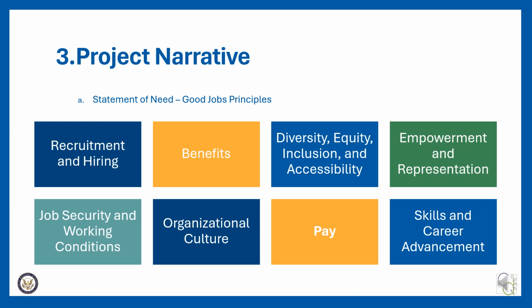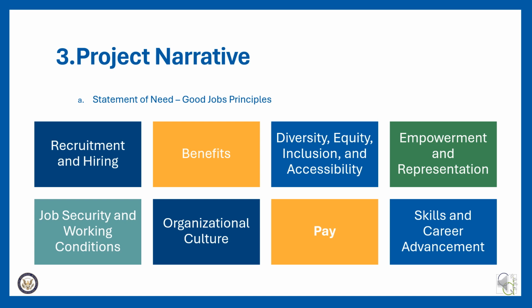The next is organizational culture. All workers belong, are valued, contribute meaningfully to the organization, and are engaged and respected, especially by leadership. The next is pay, and this is a big emphasis for Work Round 6. All workers are paid a stable and predictable living wage before overtime, tips, and commissions. Workers' pay is fair, transparent, and equitable. Workers' wages increase with increased skills and experience. And again, for this purpose of the Work FOA, this is a minimum of $15 per hour.